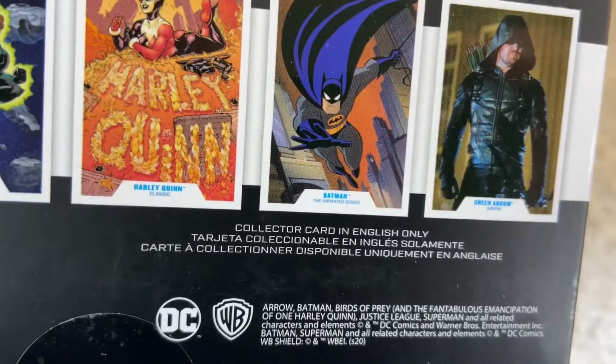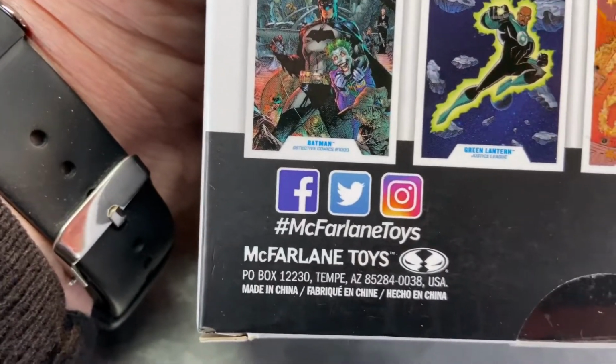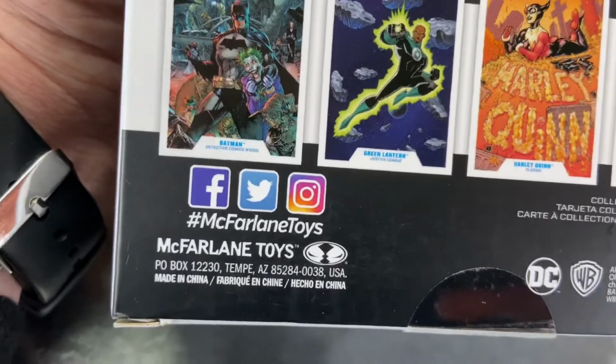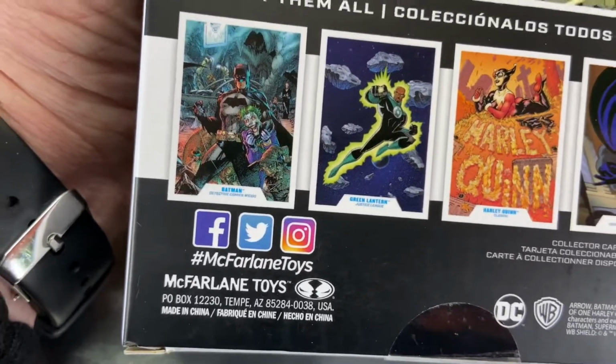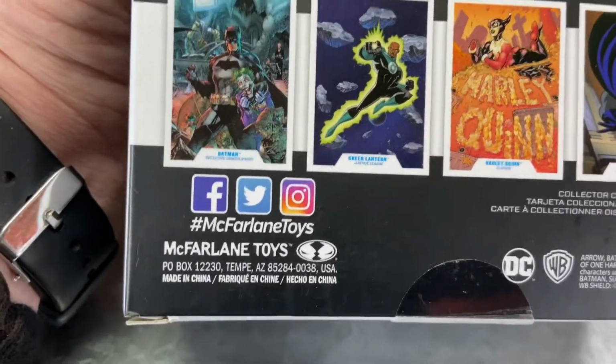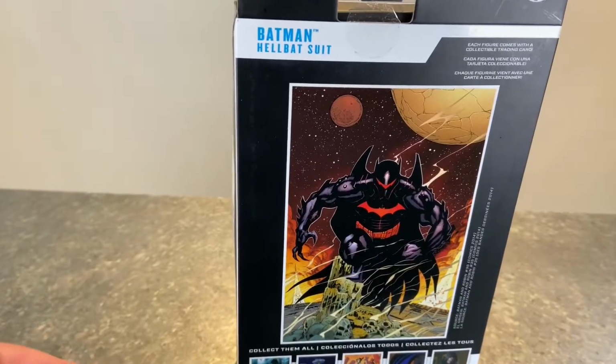The collector card is in English only. Got the logos right there. There's where you can get a hold of McFarlane Toys and tell them what you think about these figures. I suggest that you really reach out to them and let them know what you like and what you don't like. Be respectful, of course, but you know, Todd has talked about these things, that as he gets input, they'll make corrections to what people want.